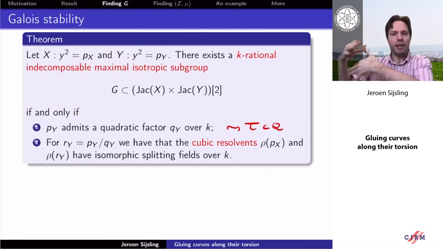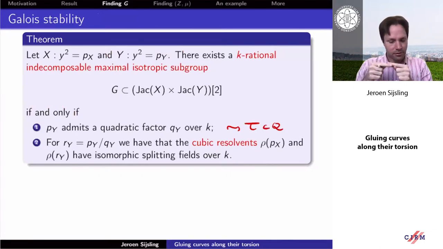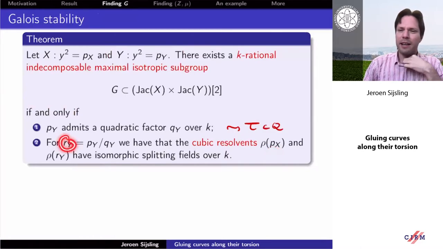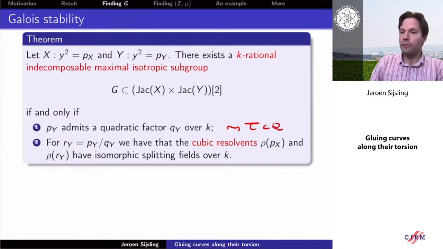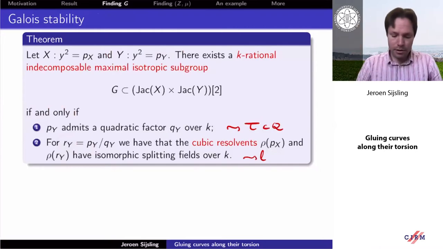And then you also need this symplectic isomorphism, remember? And the thing is now, of course, you want it to be Galois equivariant. And if you look at this, it turns out this is possible. It is possible to determine such a Galois equivariant isomorphism if the following holds. You look at the polynomial Px with its four roots, and you look at the polynomial Ry, and that is just the polynomial that is left when you divide out Qy, which has these other four roots as the zeros. And you just have to check that the cubic resolvents of those two quartic polynomials define isomorphic splitting fields. So this furnishes you your L. So that answers one question. Then you will have your group G.